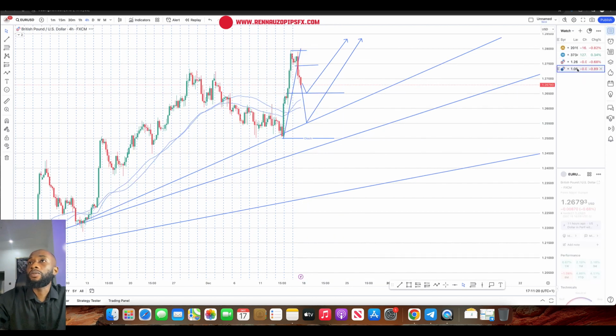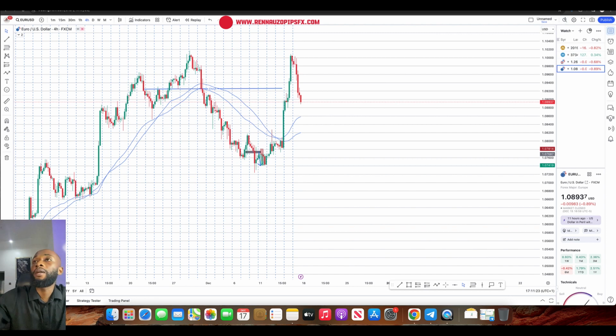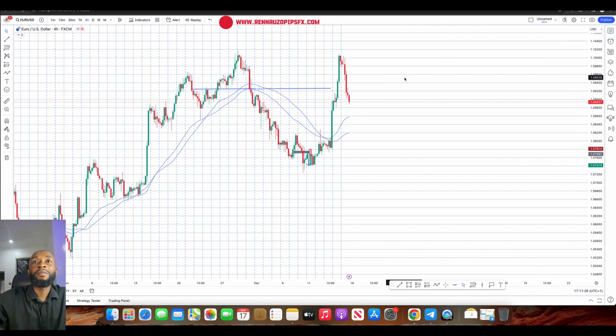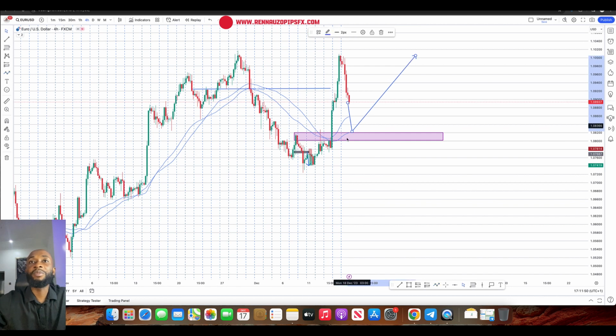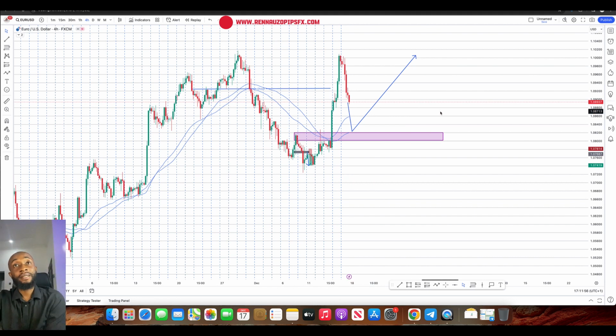So let's go down to Euro/USD, and this is 4 hours time frame, the same thing. Euro/USD and GBP/USD, they are kind of having the same character. I believe that it will also reject here or come somewhere here to test this zone and start moving up. So I'm also expecting it to do something like this and move up, and there is a moving average at this zone as well. So my bias here still remains uptrend despite this move, but this move might not continue.